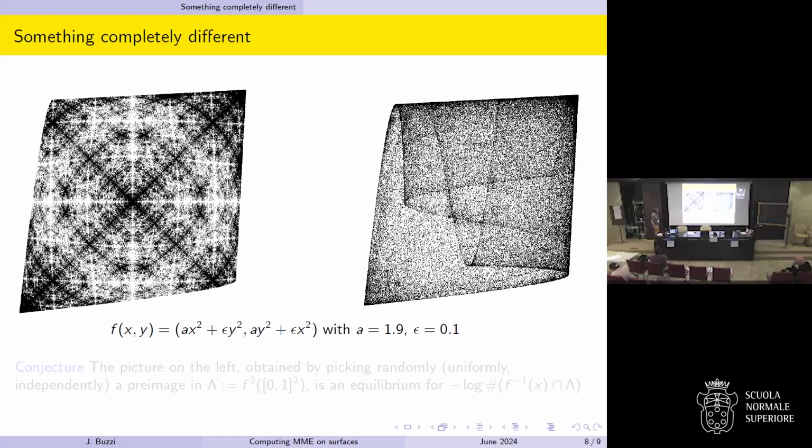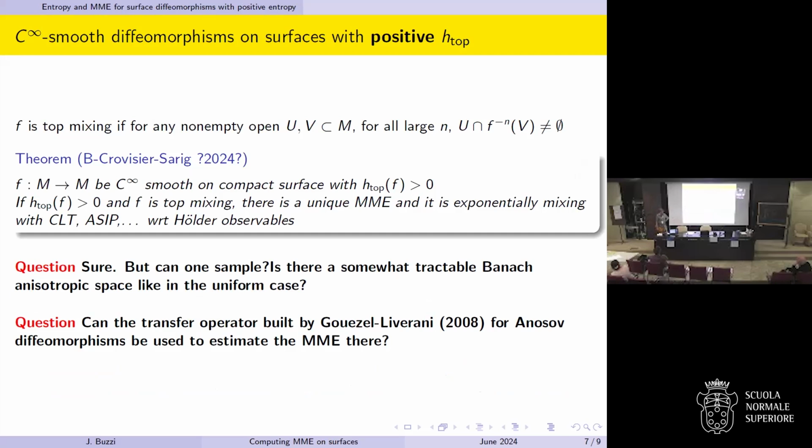Another thing that you can do in one dimension for interval maps, for expanding, let's say, circle maps, is use the symbolic dynamics. Because then you have explicit, it's easy to compute. You just have the uniform measure on the symbolic dynamics, and more generally, if you just take a unimodal map or a quadratic map, you also have. So I'm not sure what is the good way to do it.